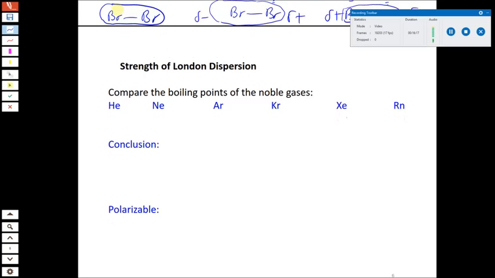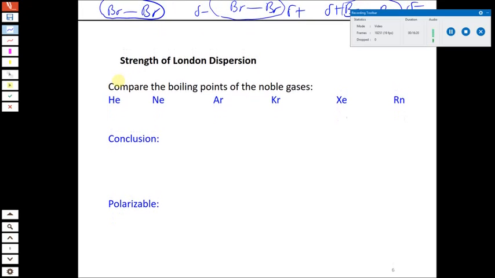All right, so then let's talk about how we classify how strong the London dispersion force is. We can understand this a little bit by looking at the boiling points of noble gases. Remember we said that the stronger the intermolecular force, the higher the boiling point is going to be. And if you have a noble gas, helium, neon, argon, krypton, xenon, and radon, that's the only intermolecular force present. You only have London dispersion forces because these are nonpolar substances. So if we look at the boiling points of these, even though they all have just one type of intermolecular force, the London dispersion force, the boiling points are not the same.